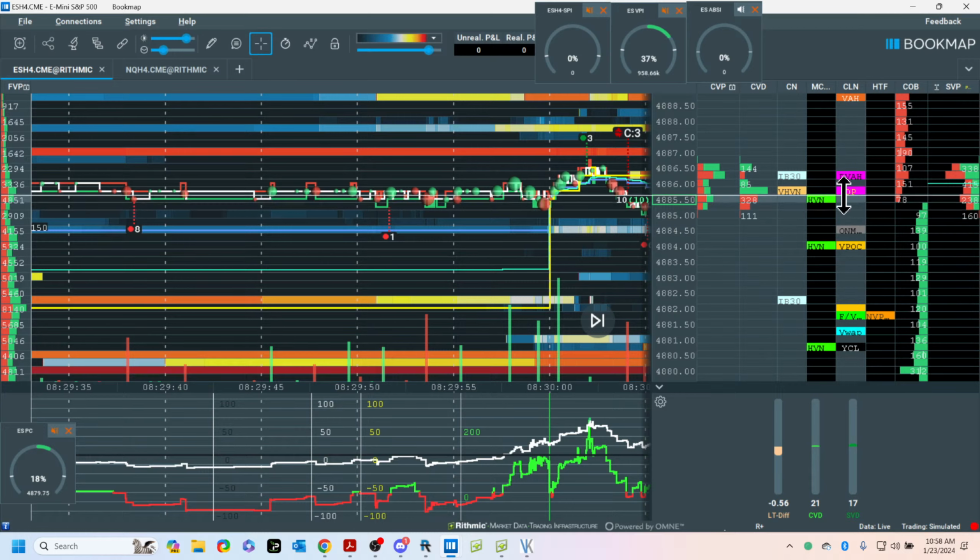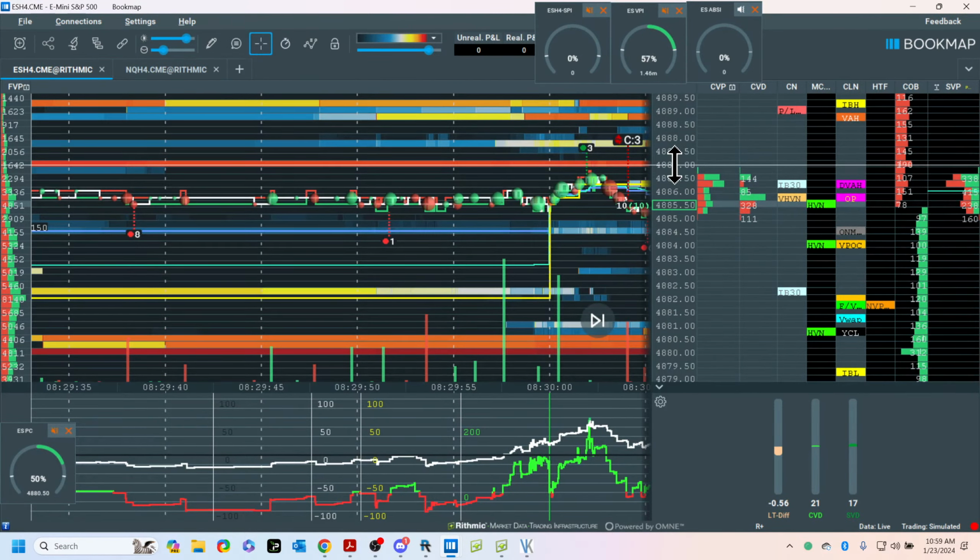So that's the RTH open, okay? I know I am in balance. So it's possible that we're going to have two-sided trade, and I have to wait and see who takes control. Now, remember, my outside edge is up at the value area high and also that low volume area here. So this is a target and a potential area to consider a short or not. Remember, I don't know. And this is like a magnet.